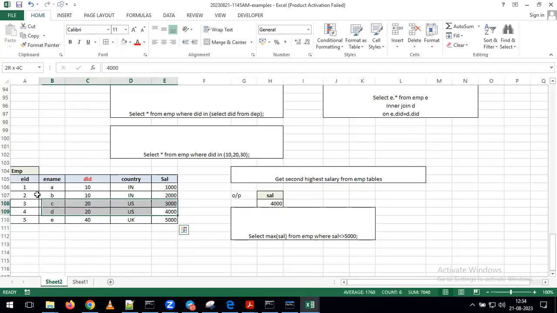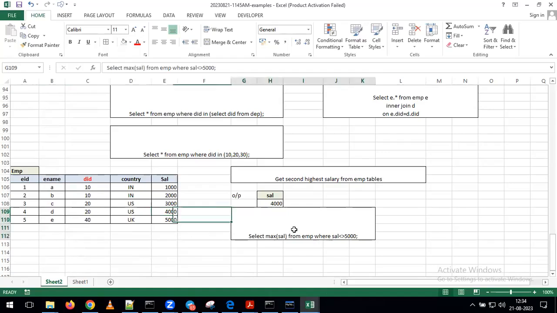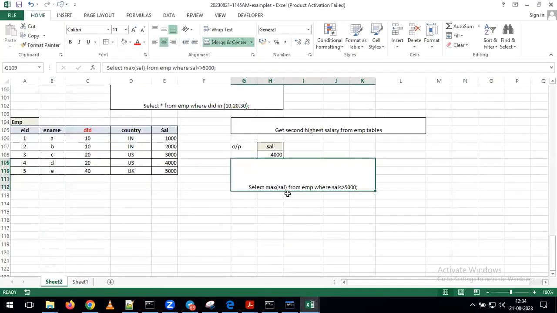How many records are we having? 4 records. Out of these 4 records, it is going to perform the max of salary operation. With that, automatically, you are able to get the second highest salary. With this query, you can get the value. But is giving the hard code value a good option or a bad option? It's a bad option.